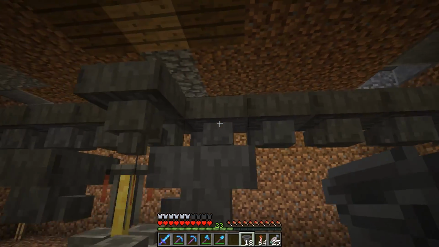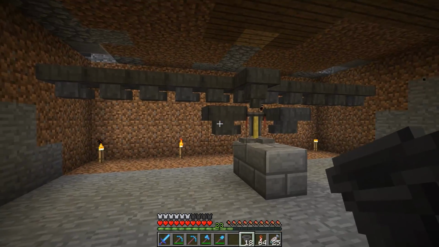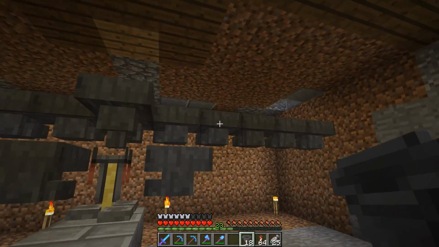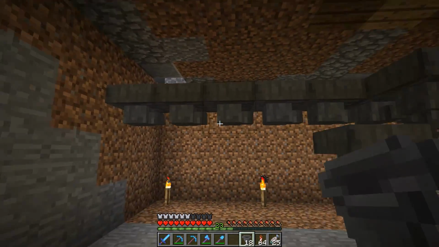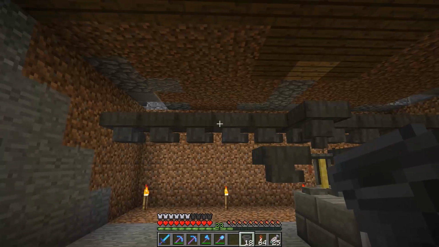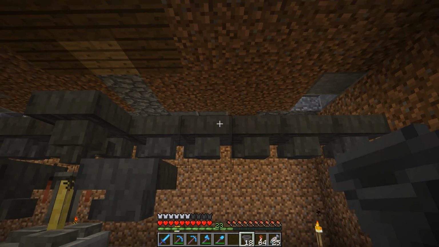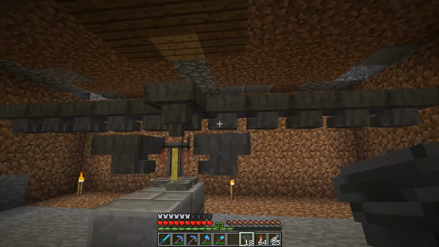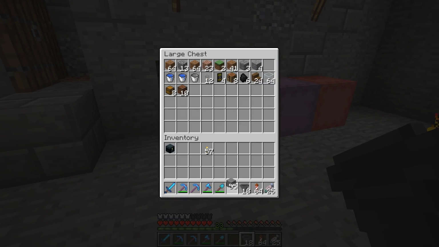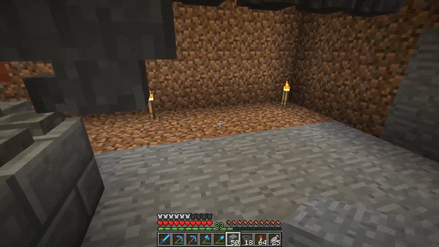And then this chain of hoppers is going to be for the items that will be used to actually brew the potions, like netherwort, glowstone dust. Over here, we'll have our items used for all potions, right? Netherwort, glowstone dust, gunpowder, and redstone. And then over here, these will be for the specific potion we want to brew, like magma cream for fire resistance, etc., right?